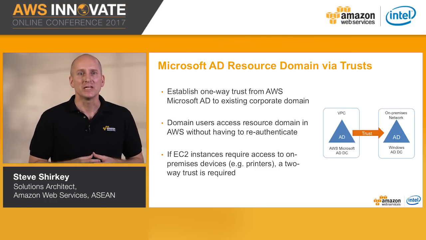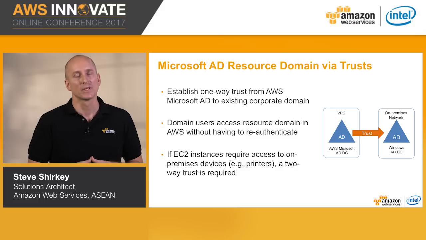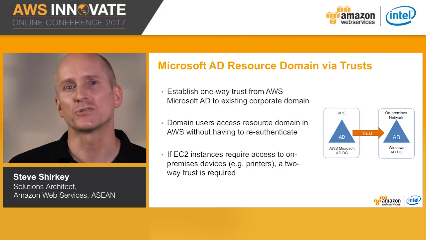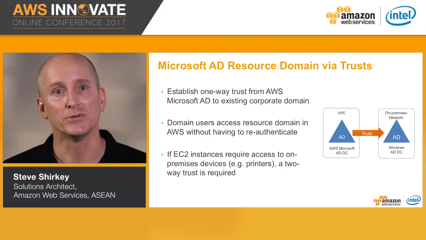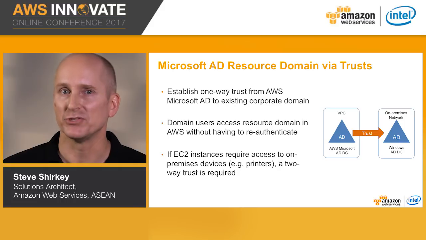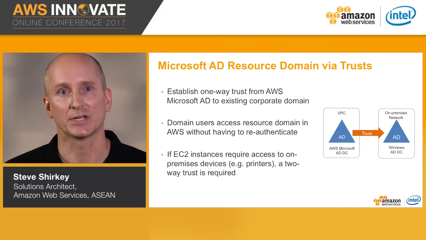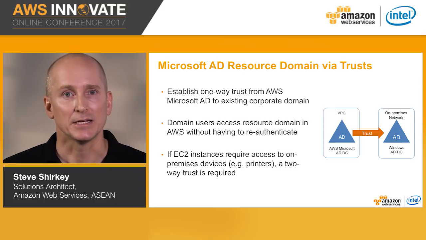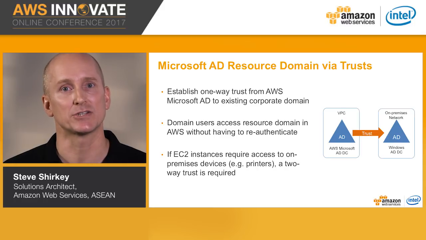Let's discuss how a domain trust model works between your on-premise environment and your AWS VPC environment. A one-way trust from AWS Microsoft AD to your on-premise AD allows AWS Microsoft AD to trust the Kerberos tickets for accounts authenticated against your on-premise directory. This allows you to put resource workloads in the cloud close to the directory they use for access control, while allowing on-premise users to access those workloads with their existing accounts. With a two-way trust, resources that the user identifies in AWS Microsoft AD can potentially access resources in your on-premise network, subject to access controls that you manage.